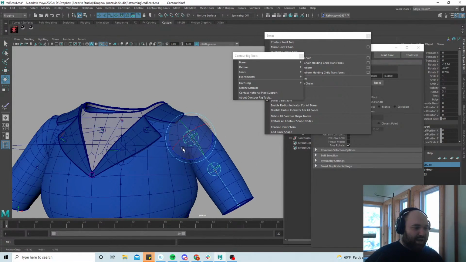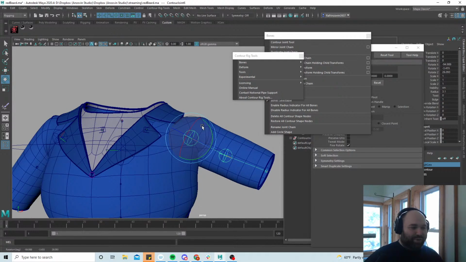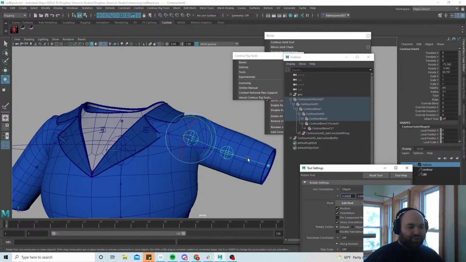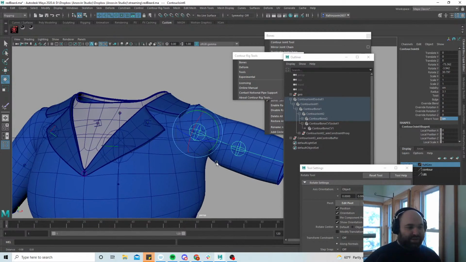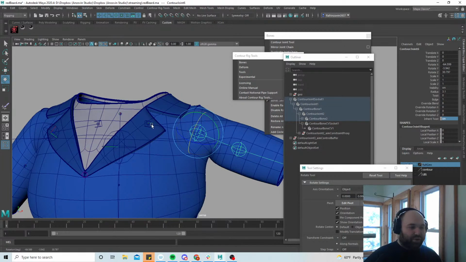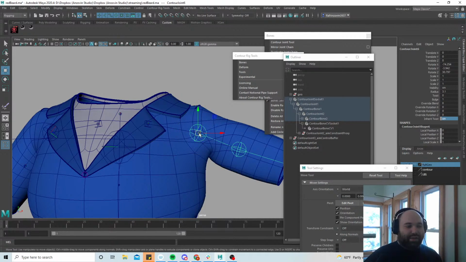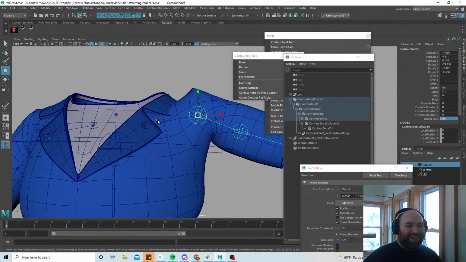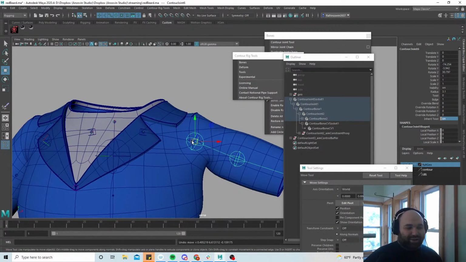So here's a classic rigging problem. That looks really bad, doesn't it? Here's your classic bad shoulder twist. The whole system we have for managing twist down the spline is actually really nice. So I'm going to turn on inherent twist, and what inherent twist does is it looks up the spline at the control immediately before it, the joint immediately before it, and figures out what twist it ought to have at this point in the spline from there. Also, you saw me just translate the thing and have everything work. That again falls out of the fact that this is a spline, and therefore if I move one of the CVs, it does spline things, right?